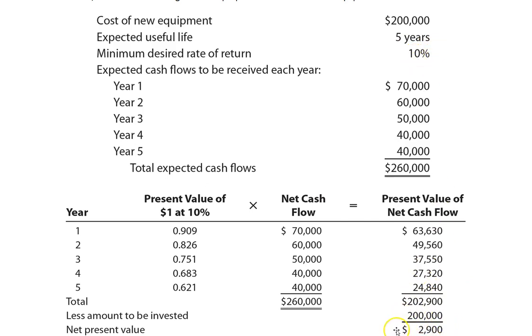If it produced a number 0, then this number would be called its internal rate of return, but this isn't the internal rate of return. That number isn't 0. If this number was negative, we can conclude that it didn't meet this standard. That's why it's called a hurdle rate. It's because if it meets that standard, if it's a positive NPV project, it's above the interest rate that was used to calculate it.